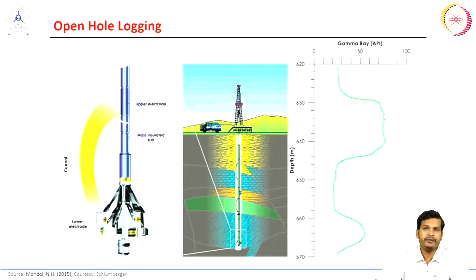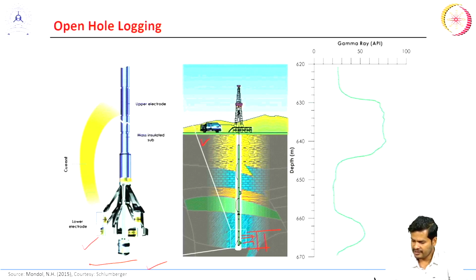So how do we take a wireline log or open hole log data? For example, in this figure, at the surface we have a logging truck, and the job of this logging truck is to send this logging tool inside the wellbore. This is an example of a resistivity logging tool. You can see the electrodes here, which are designed to send a current inside the formation to measure the resistivity of the formation. So let's say we want to measure the resistivity at this formation. The tool must be here.